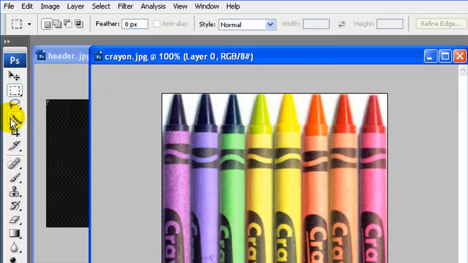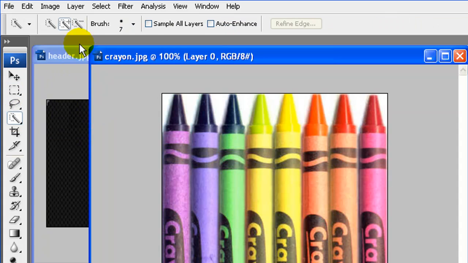So now I could come here and take my quick select tool and adjust your properties here, and then come in and click and have it auto select the white area. And then I'm just hitting the delete key to delete the white from between the crayons. I'm just left clicking, selecting, delete key, deleting that white background. And then if I wanted to, I could come in and even make this larger.